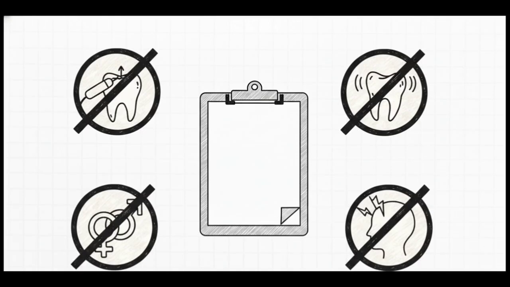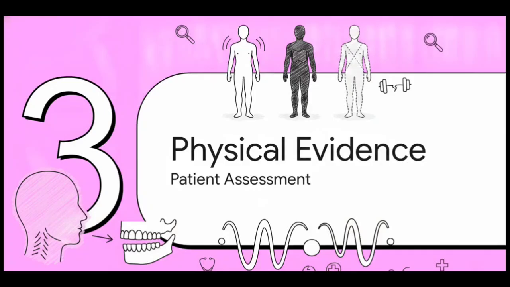We ask about multiple sexual partners because, believe it or not, secondary syphilis can actually present just like oral cancer. And finally, we rule out headaches, bone pain, seizures, and jaundice. These negative findings help us confidently rule out distant metastasis right out of the gate. All right, Section 3, the physical evidence.